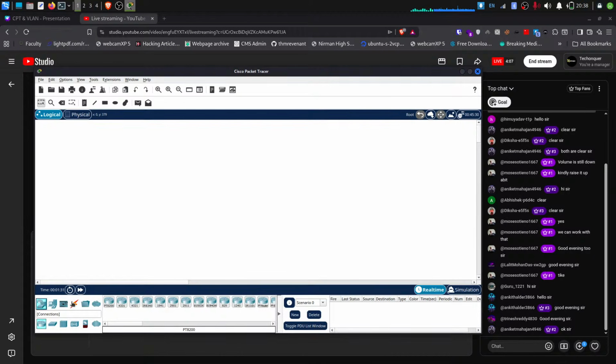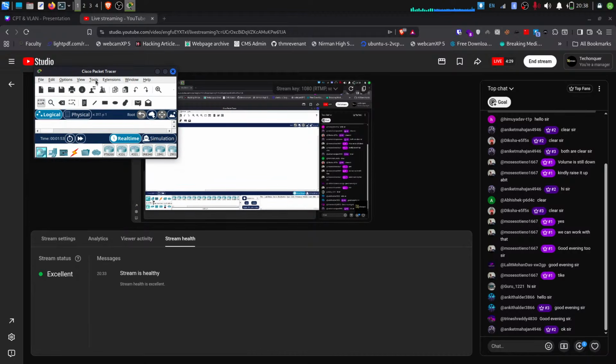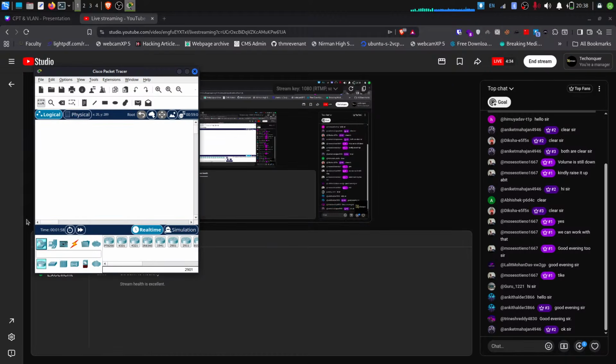This is the most important area. We have network devices and end devices, and you can simply click on them to find the available devices.